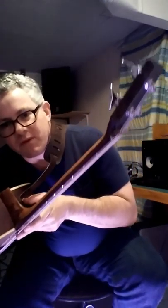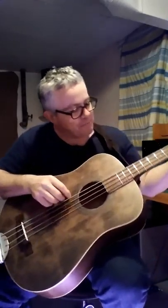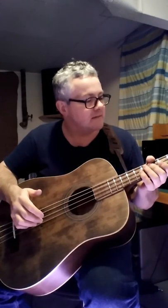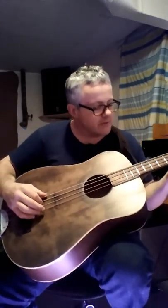In doing so, I lost my octave marker. So I inlaid new octave markers made of bamboo skewers — the kind you make shish kebabs out of. I also replaced the side octave markers because I had to pull them out to finish the fretboard. I replaced those with small bowls, sanded and polished them.